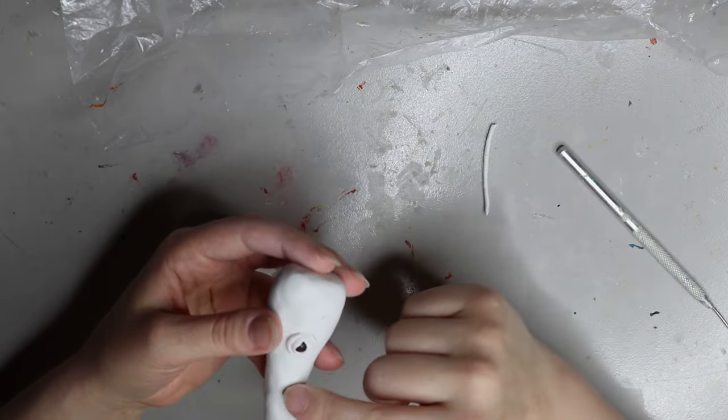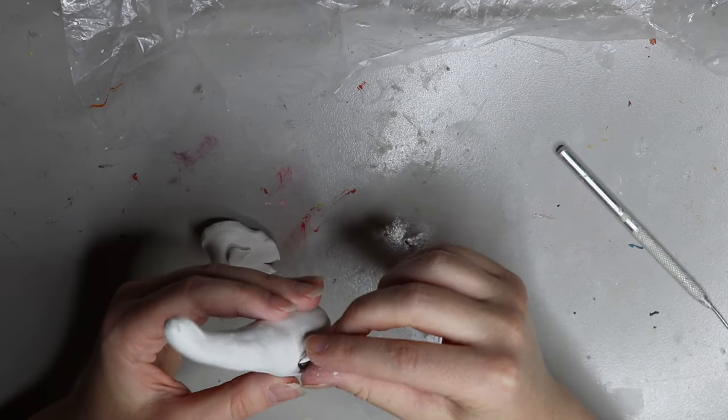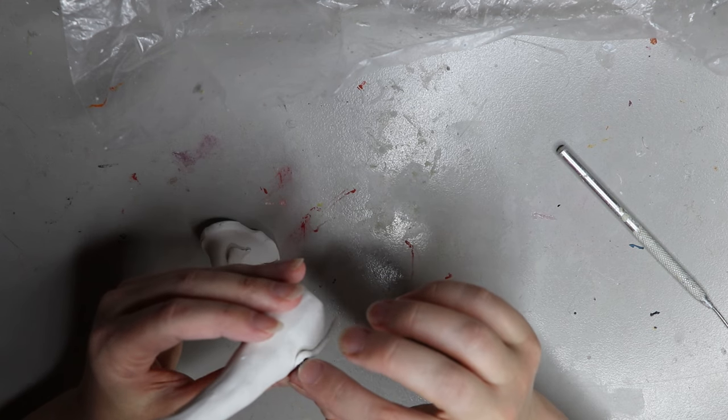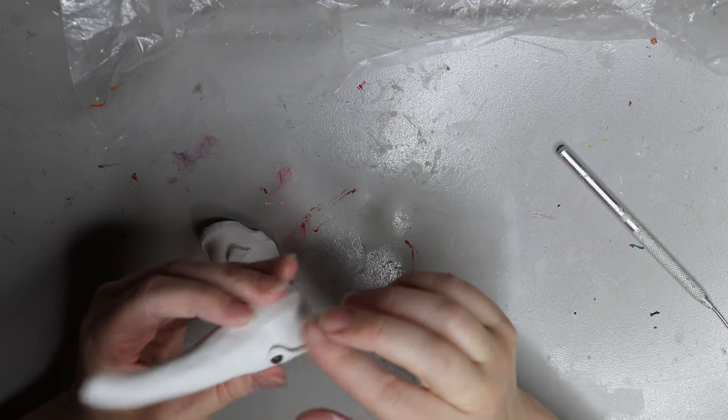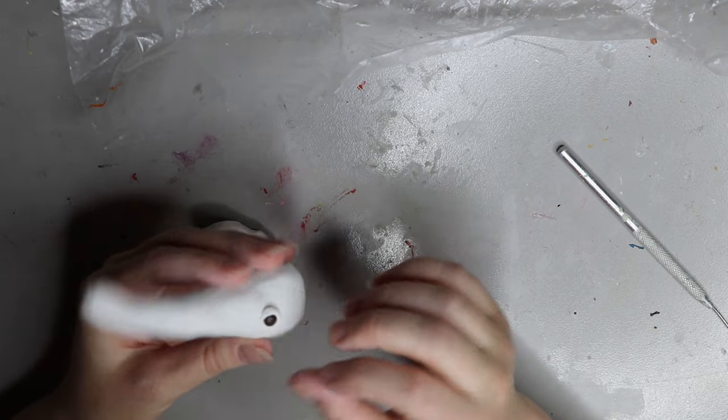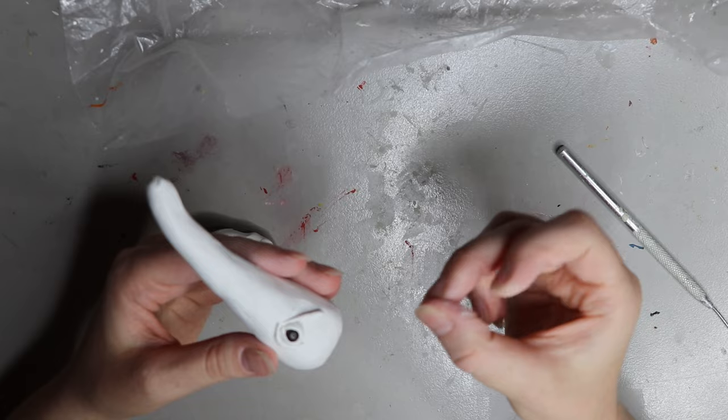Then I'm adding a couple more bits on top of the eyes for more details. I have a little bit more detailing around the eyelids and more wrinkling, so I'm adding another bit of snake clay around both eyelids and working it into the rest of the head as well.